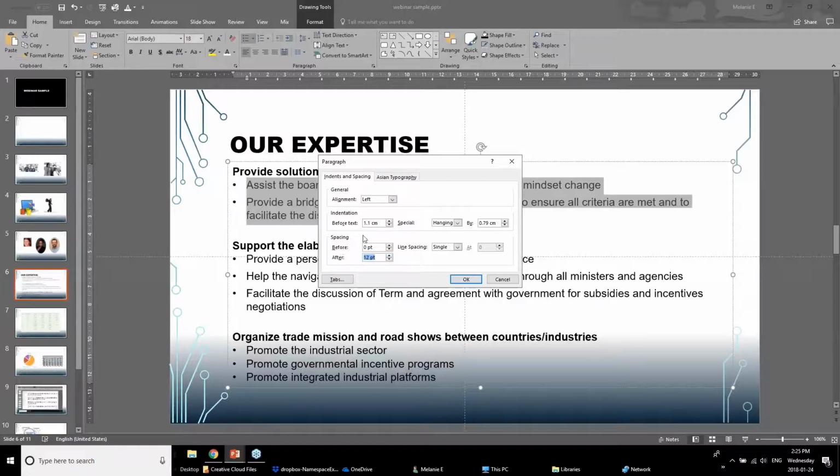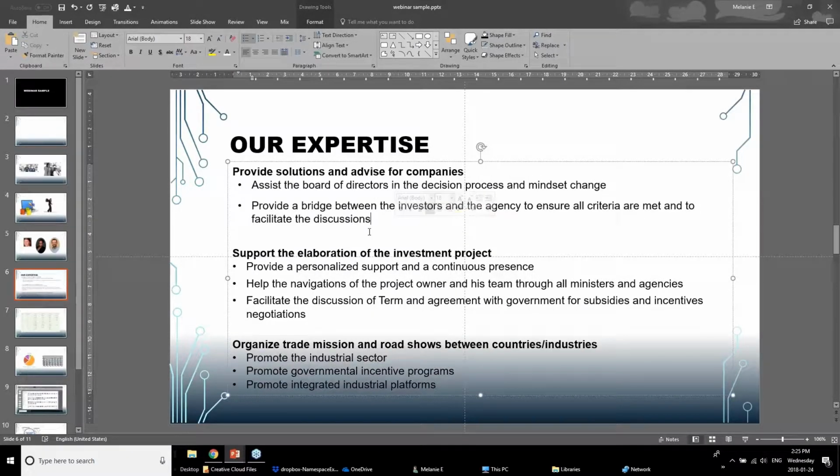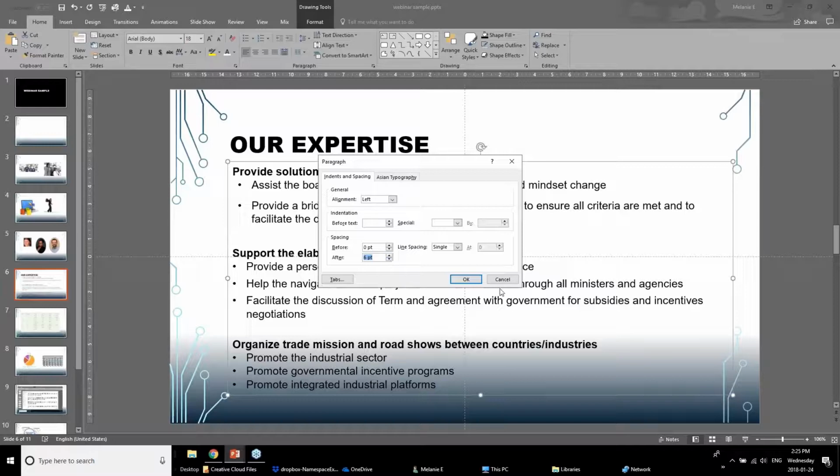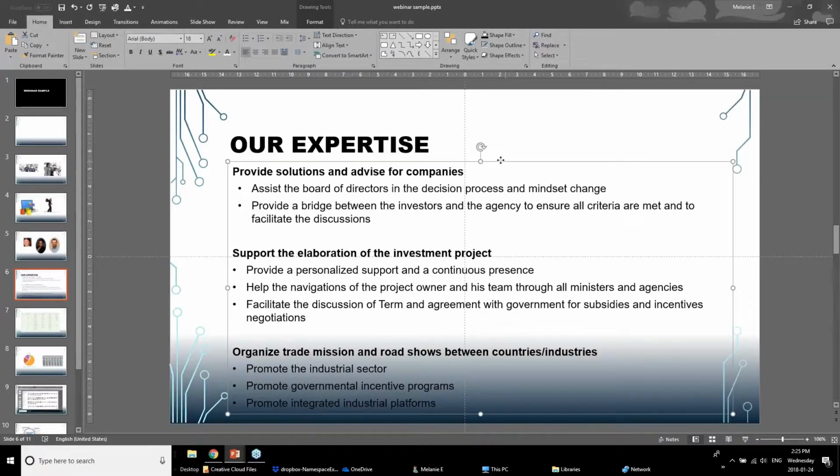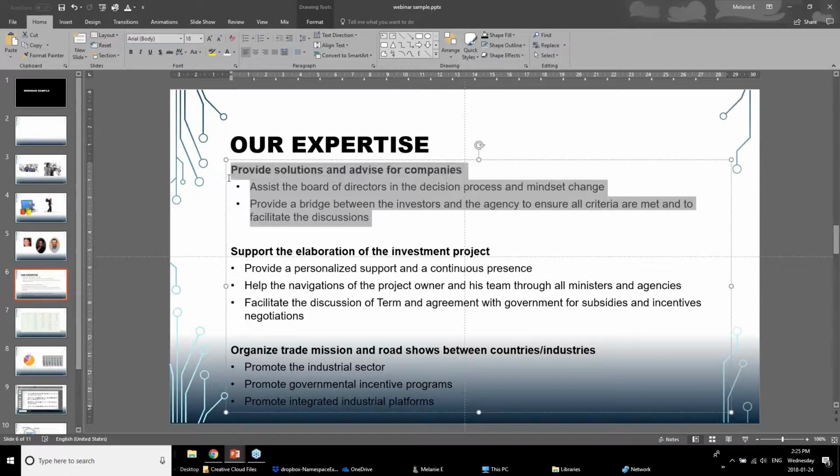Now, by changing the spacing in this box, you're actually changing the spaces for each paragraph or each sentence after you press enter. So you'll see that not everything gets blown up to 12 points. I'm going to click OK. What you'll see is a little bit more spacing between these particular bullets, but not in these, because they were not selected. So you can do this type of work across the whole text box. I'm going to go here and select 6, and you'll see that all of them got spaced out to 6. Or like I said, you can be very specific and highlight particular boxes or sentences and get really specific about the spacing, both in between the lines as well as the indents.